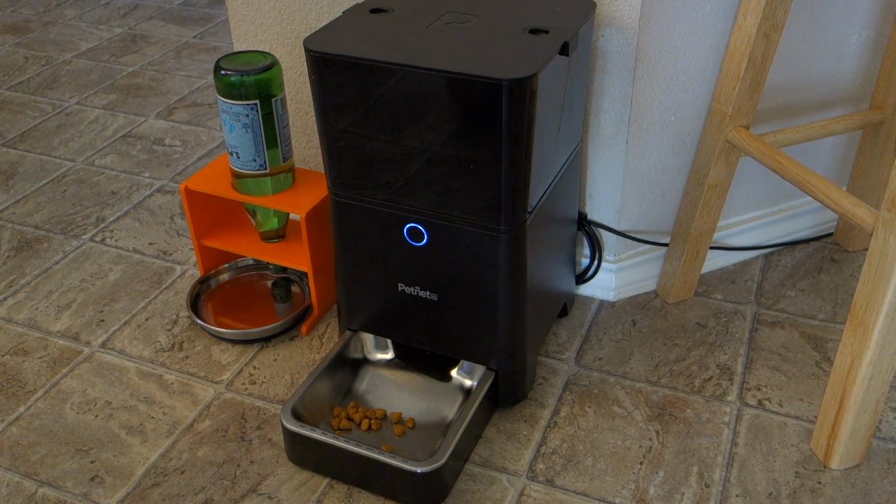Hope you enjoyed this first look at the Petnet SmartFeeder. Very, very satisfied with it.